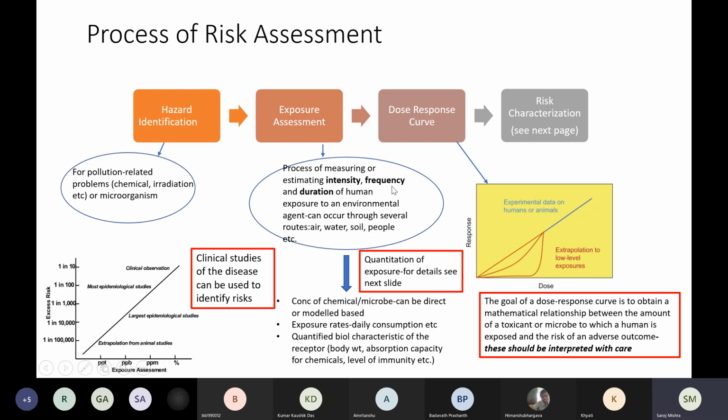The frequency: how often is somebody getting exposed? Somebody who only goes for a routine examination of the nuclear power plant is not getting exposed to 20 microcuries. It could be only once in 2 months, but the worker who is there is getting exposed to 20 microcuries almost twice every week. So therefore, the frequency is going to be important when you talk about exposure assessment. So some figure needs to be there in order to take care of that.